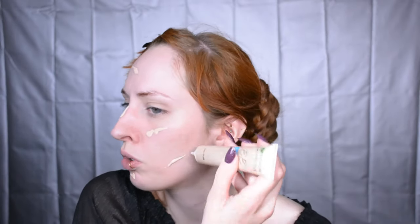The eye look is going to be very simple - it's basically just a bit of smoky liner and lashes, so I don't expect any fallout with that. I'm just gonna apply this BB cream with a brush this time around, because with this particular product it just works better.